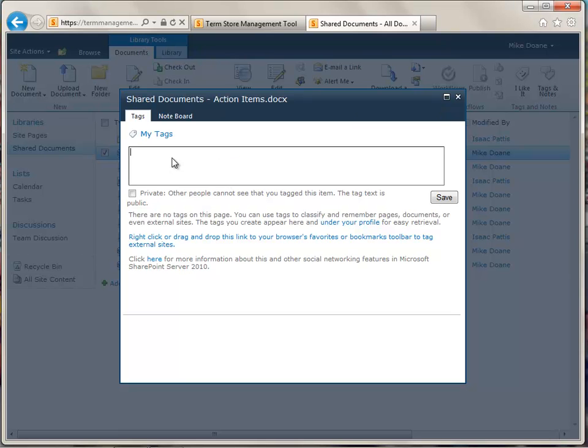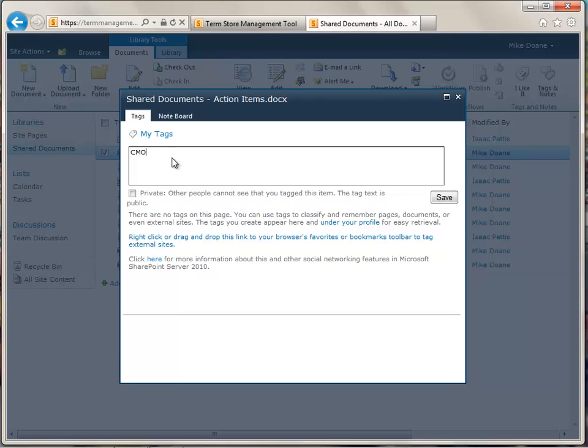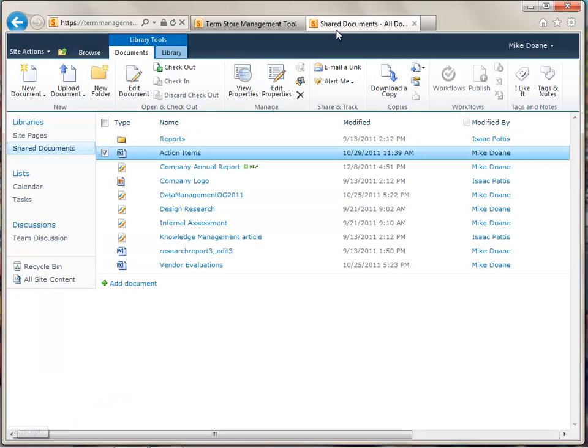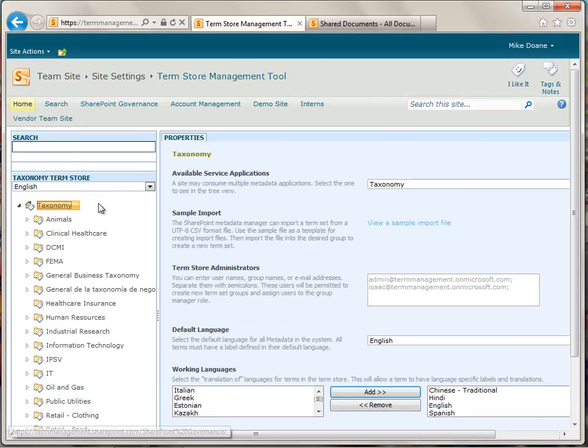And let's say, for example, I think this document is about or is related to a chief marketing officer. So I'll just say CMO. And if you notice there, as I started to type, I was given some choices of terms that are already in the taxonomy, but as I kept typing, they disappeared, and that's because the term doesn't exist in the taxonomy. So if I go ahead and click Save, that term has now been added to the enterprise keywords that I showed you in the first part of this, the system enterprise keywords. And this will pick up keywords from across the enterprise if it's enabled.